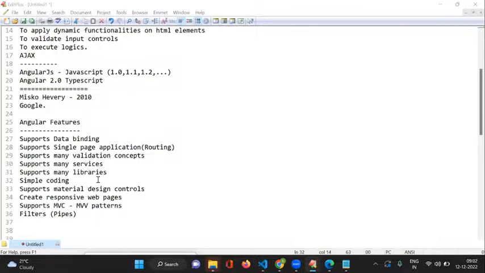Yes, we will discuss integration with MongoDB at the time of server-side interaction with Node APIs. I will explain how to call the Node APIs, and at that time we are connecting MongoDB. I will explain how to fetch the data and display the data in the Angular application and apply the CRUD operations, update and delete, how to implement these functions in an Angular application. Those all things we are discussing here.